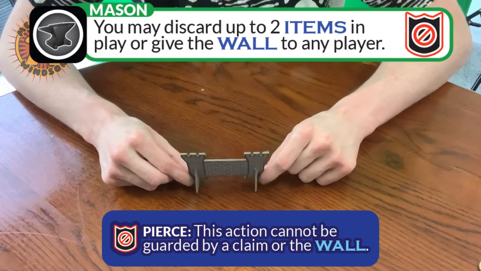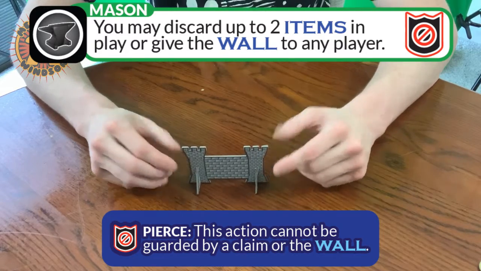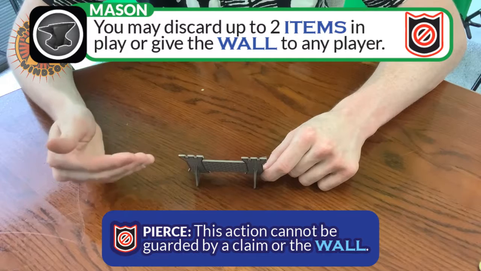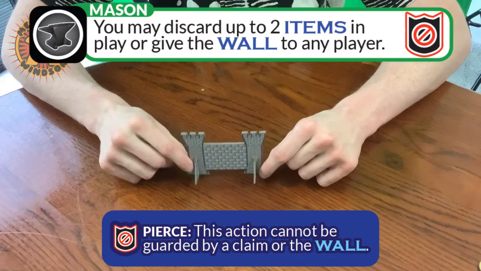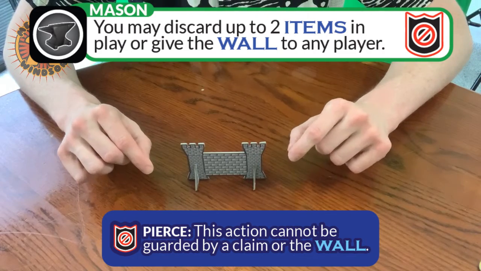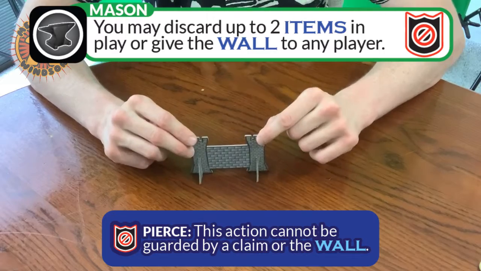This is the wall. Now the wall allows you to guard against any actions except for war actions and other actions with the piercing icon, which is that black shield with the little red null icon on it. Now, when you have the wall, while you are at war, but only as the defender, you act as you have 5 additional soldiers, except for during the casualties phase. So it adds to your count, essentially. If you lose a war as the defender and you have the wall, you have to discard this wall.